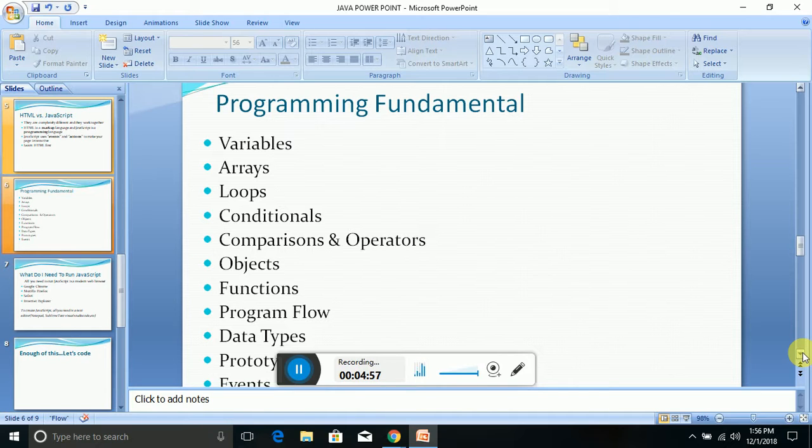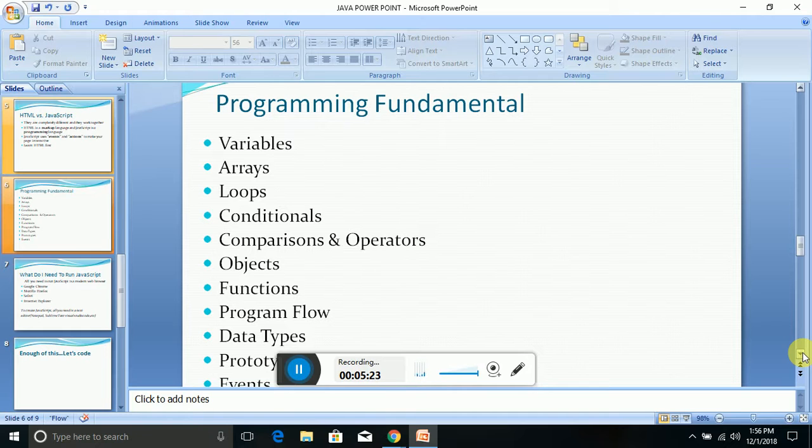Now, what are the fundamental things that we're going to be learning as we are starting our JavaScript? We're going to be learning about variables. We're going to be learning about arrays. Variables are the things that we are going to be using to store values. We have arrays, collection of data. We have loops. We have conditionals. Loops is when we have things like for loop, while loop, and the rest.